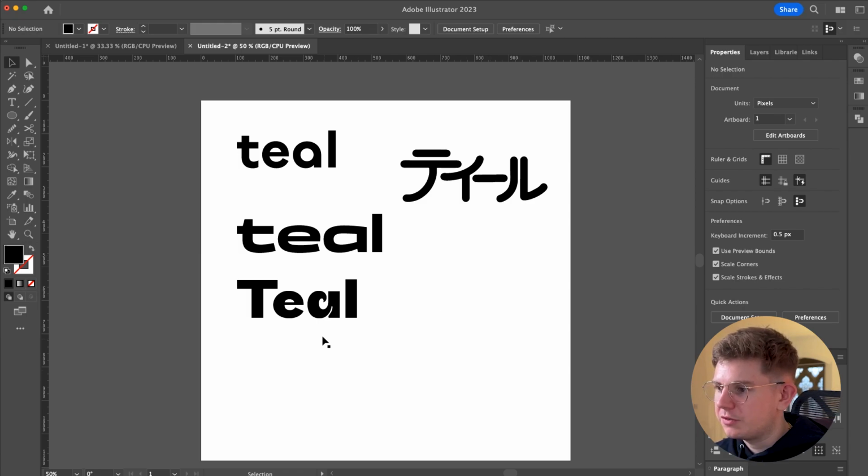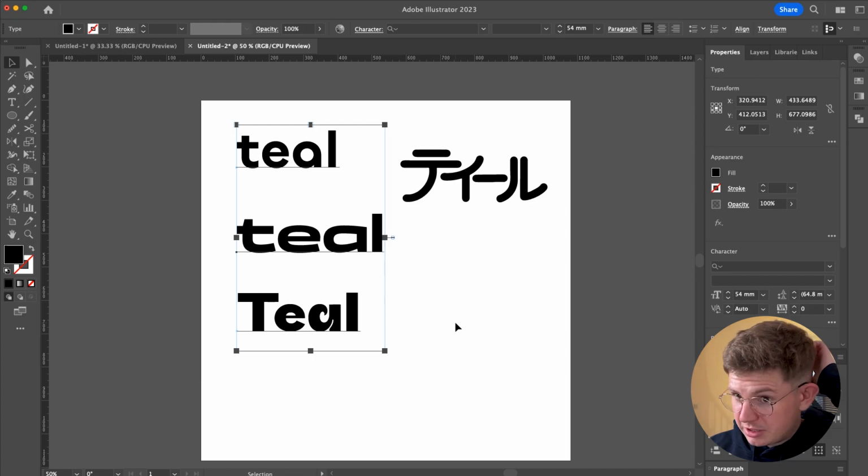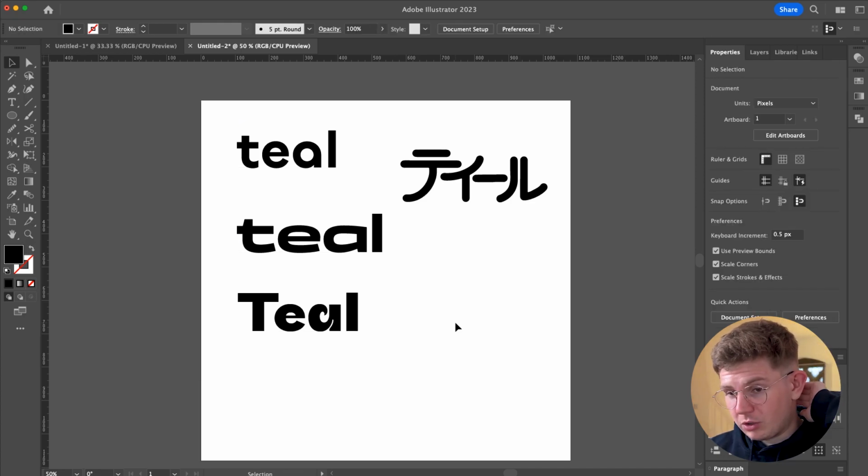And then I've also got these free fonts here. Now I'm trying to restrict myself with this just because I could be here all day, all night trying to choose a typeface for the logo and the packaging. So that's why I've only chosen free ones, just because it'd be quite quick and easy to go through them. So we'll start from the bottom.